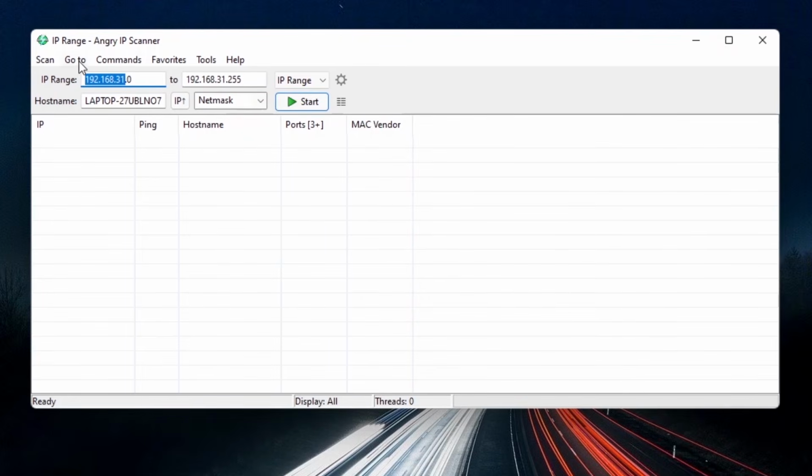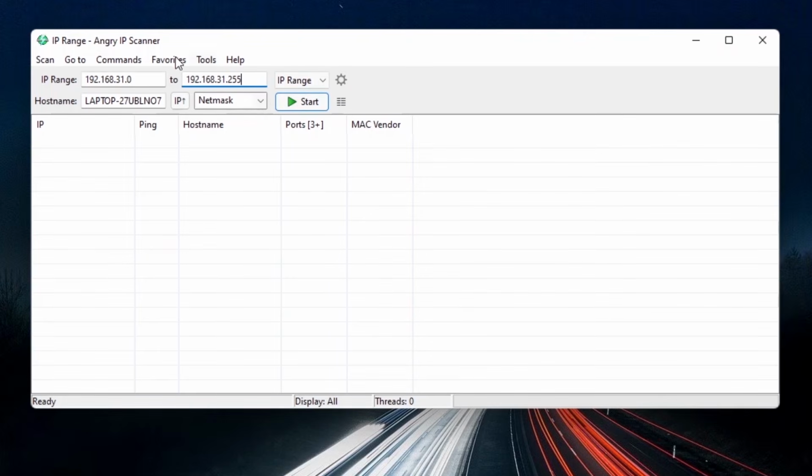So the current network has a name, but also has an IP address, which is 192.168.31. And then all the addresses here in the network. You have actually 256 possibilities from 0 to 255. This one is the network when it finishes with 0, and 255 is also called the broadcast address.